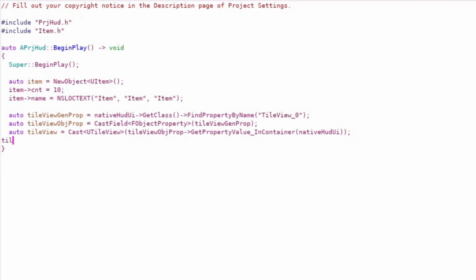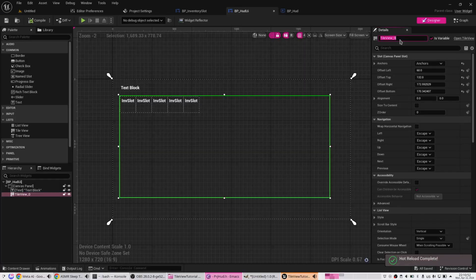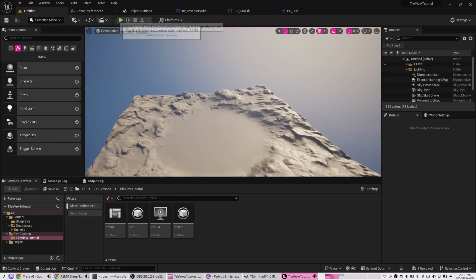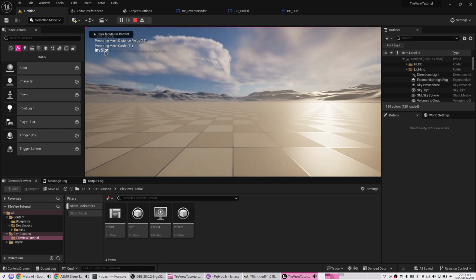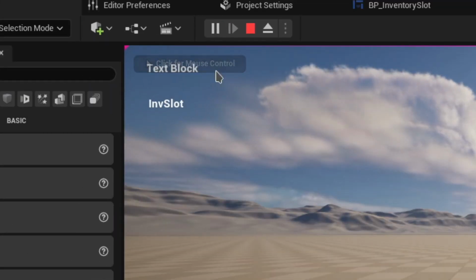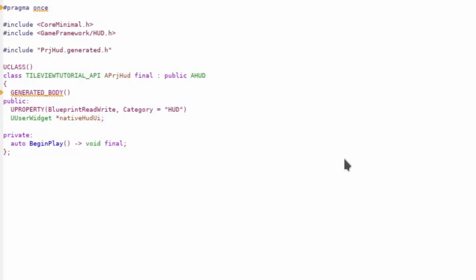Okay, and tile view, yep, finally. So we should have one item here. So save inventory slot, yeah. So we've got one item here.